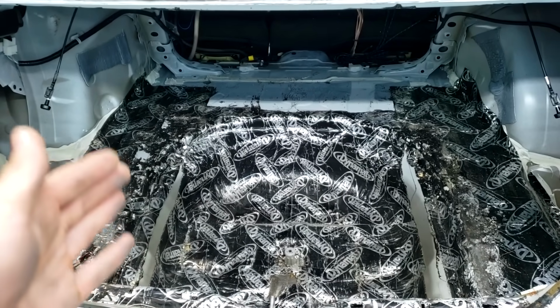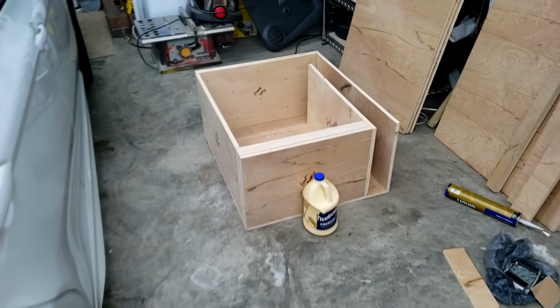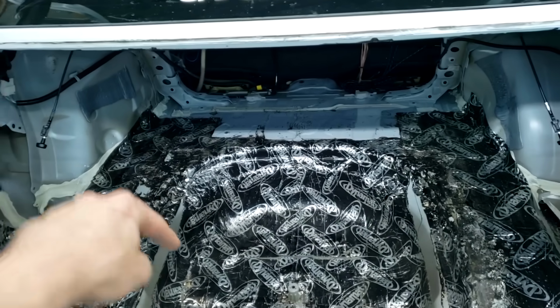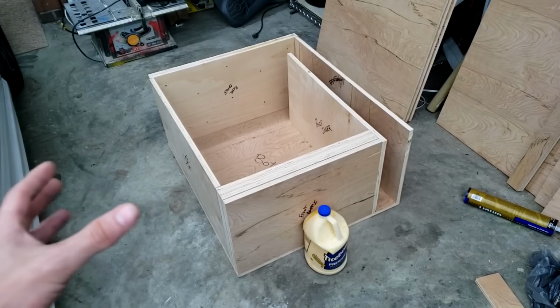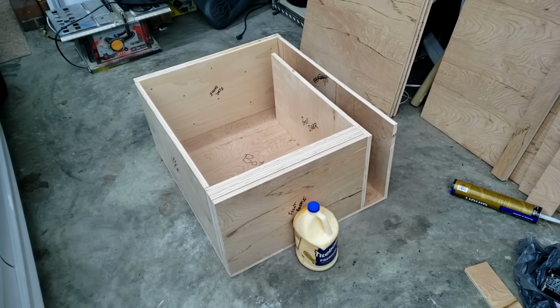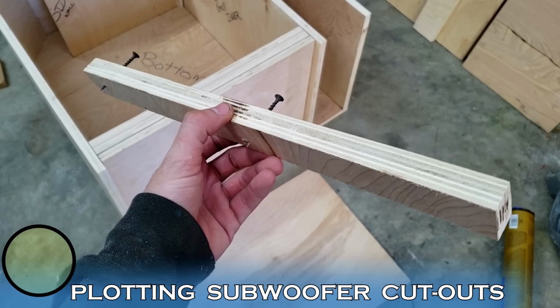We're gonna be able to fit this big box into the trunk pre-built. Originally, we thought we're gonna have to piece everything together and slowly build it inside the trunk. Change of plans. Everything is big enough, well, I should say small enough, to be assembled right here, right now. But we're about to make the circles for our subwoofer cutout.